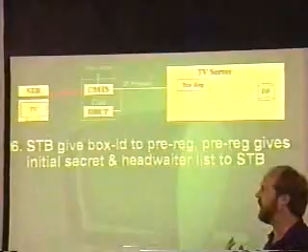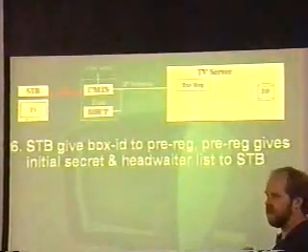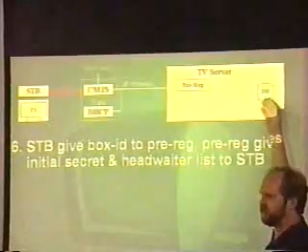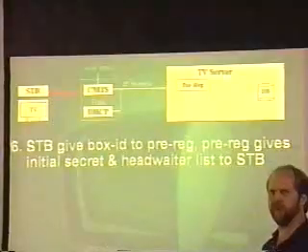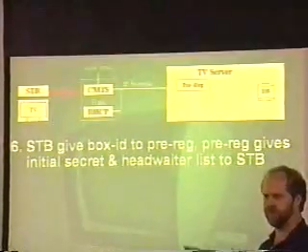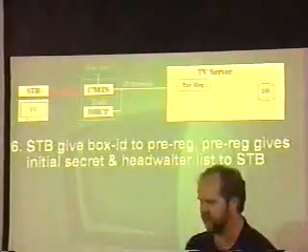So at this point, we now have a unique key in the set-top box and a unique key that the server knows about in the database, and that is over an SSL connection because we don't have any other way of setting it up at that point. So we do it over SSL, it's secure, and we now have the initial key that's shared between the two.